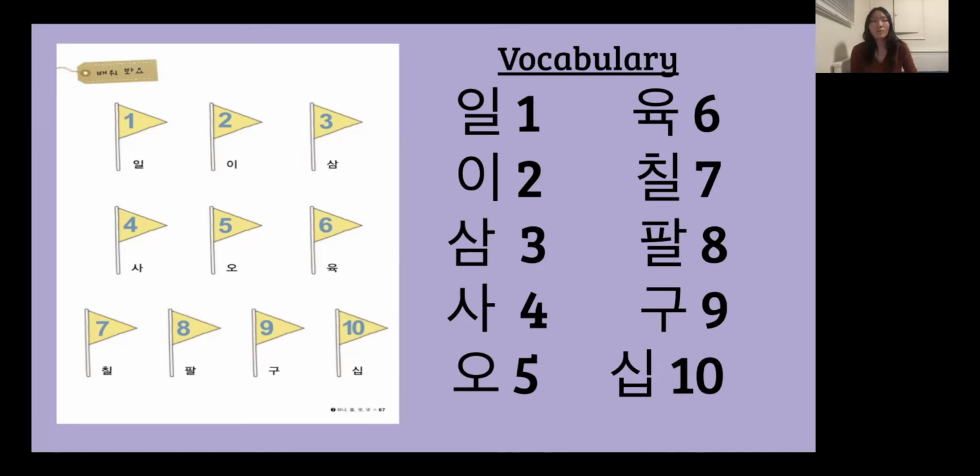Also, you use this form of number when we say the date. So let's say, for instance, today is May 22nd. What we would do is we would say 오늘은, and then we would say May, which is 5. So 5월, 월 means month. So 5월, and then 22nd is 22일. I know we only have 1 through 10 here, but the same format for 20 would be 이십. Basically, 20 is just 2 plus 10. We have 2 10s, so 이십. Okay, 22. 22일. 5월 22일. Okay? So copy this, make sure you memorize this. For now, we're only learning 1 through 10. These are the basic numbers that we need to know.